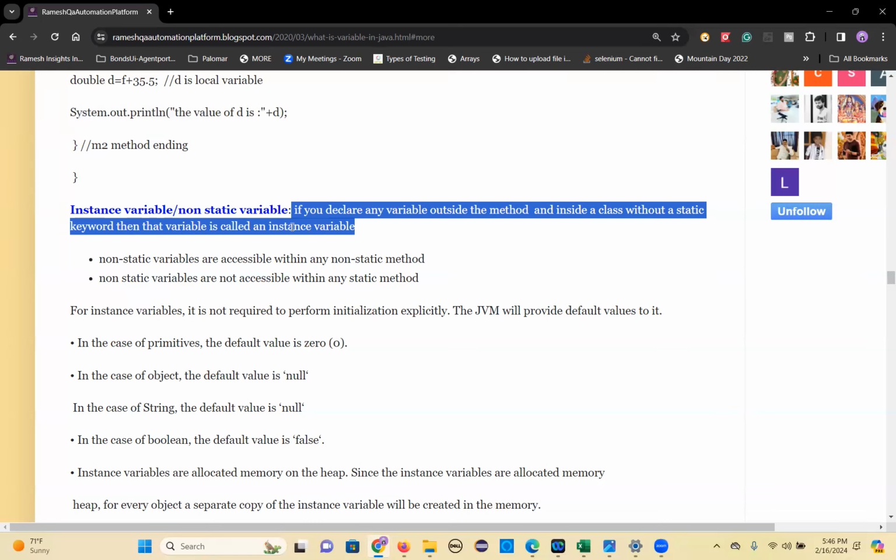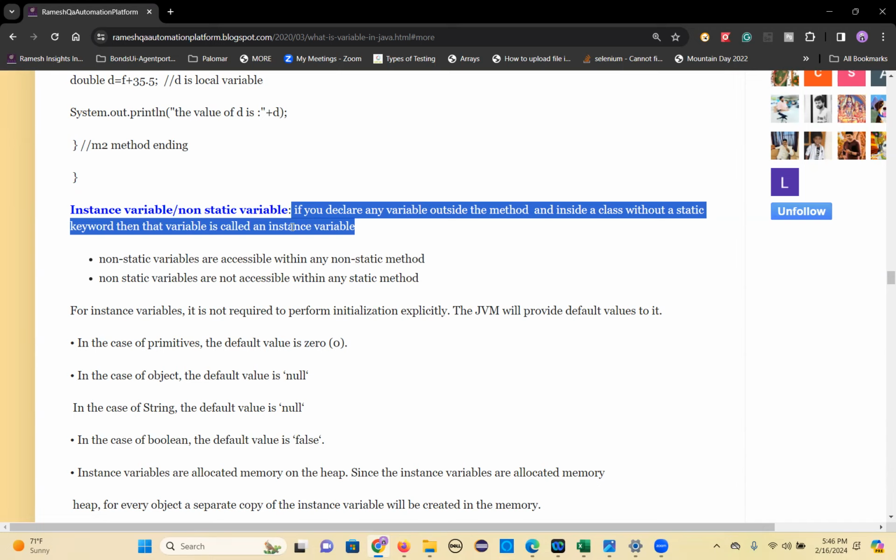These three sentences clearly define where to declare an instance variable. So always you have to look for instance variables outside the methods, inside the class, without a static keyword. These three conditions should be met.